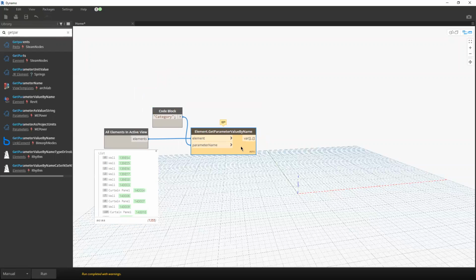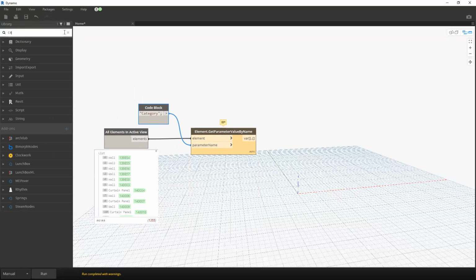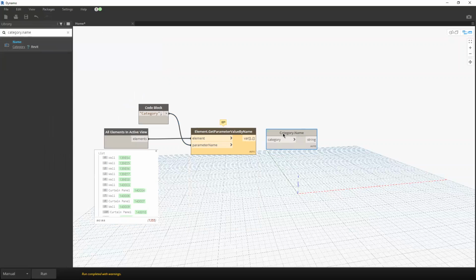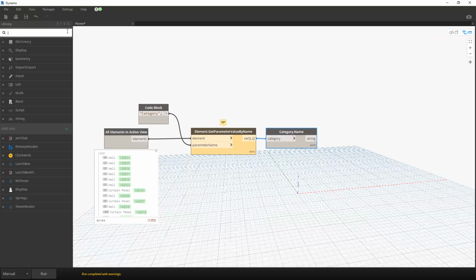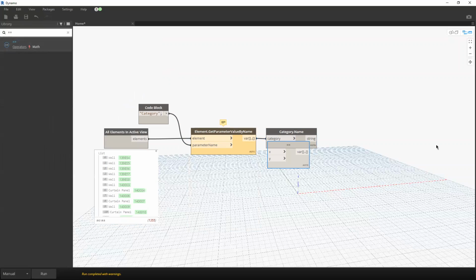And then it will turn yellow. That's fine. Last week we also had some yellow things appearing. That's okay. I'm going to speed up a little bit because this is similar to what we did last week, where we use this node called category name and the equal sign.